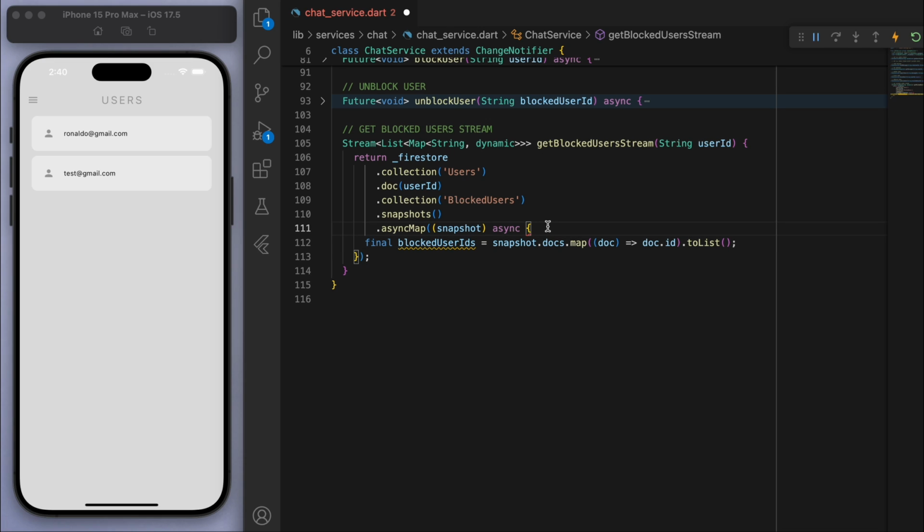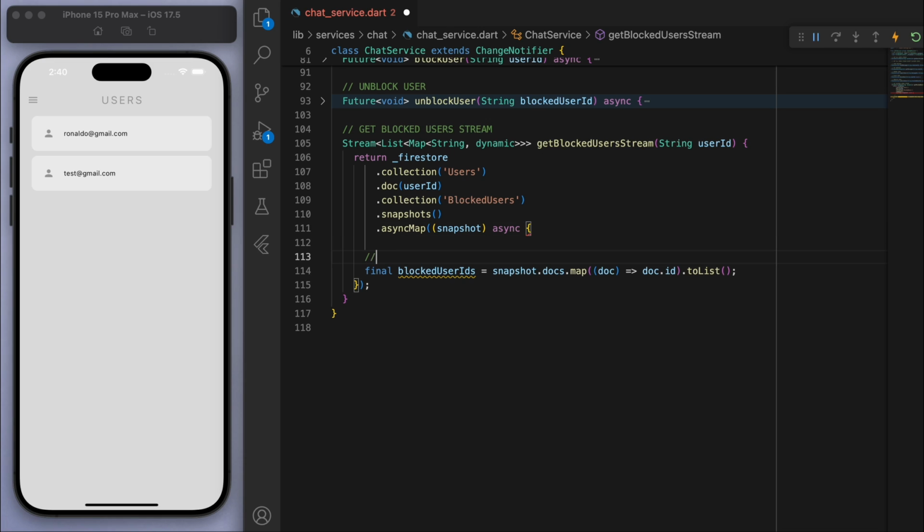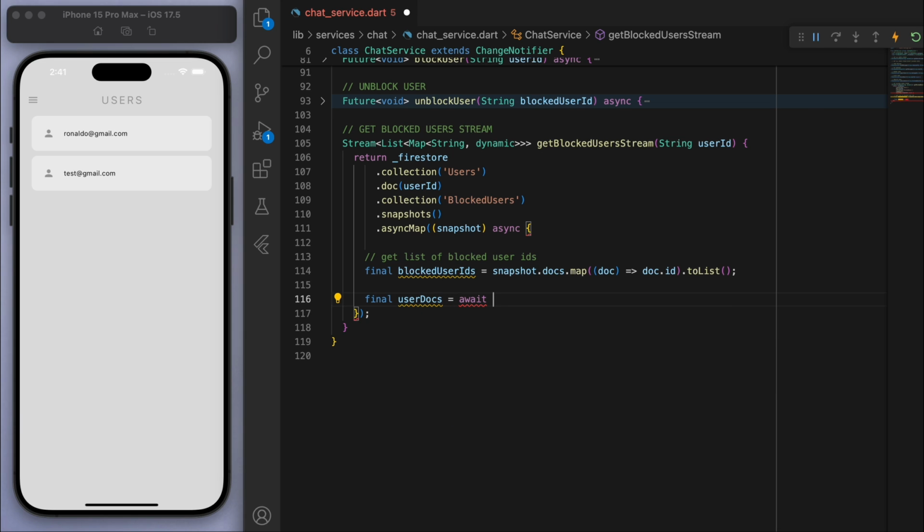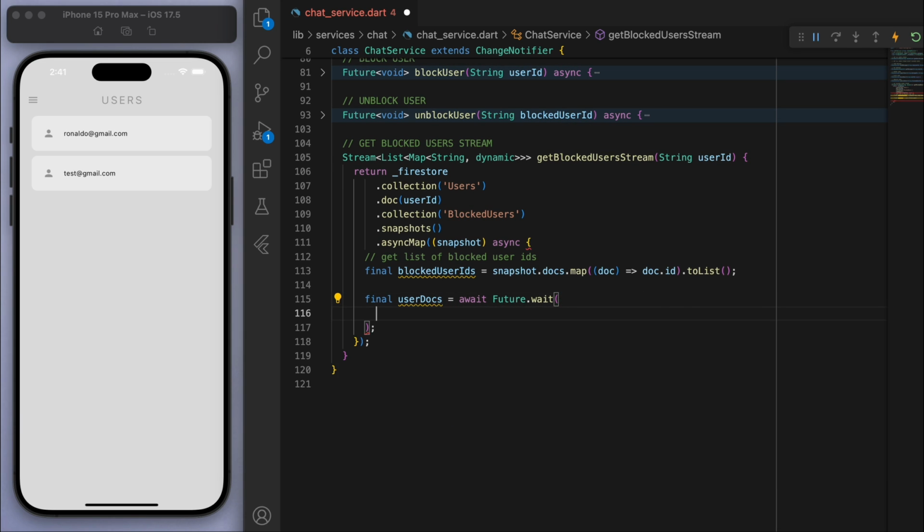I'm just going to put some comments here so you guys know what is happening. The first part I'm doing is just getting the list of blocked user IDs from Firestore. Right, and then I'm going to create another variable here called user docs. And for this one, I'm going to get all of the blocked user IDs.